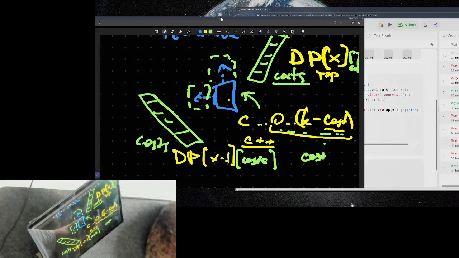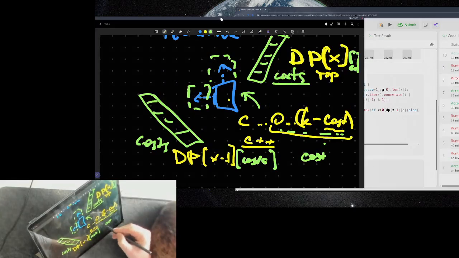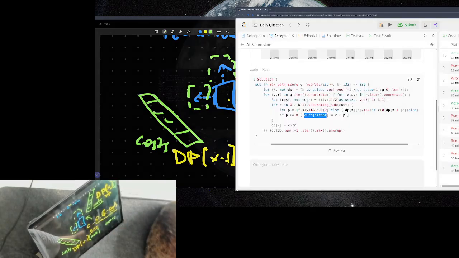Okay, you're taking your cost and incrementing by c. So your cost is just your value, let's describe it.